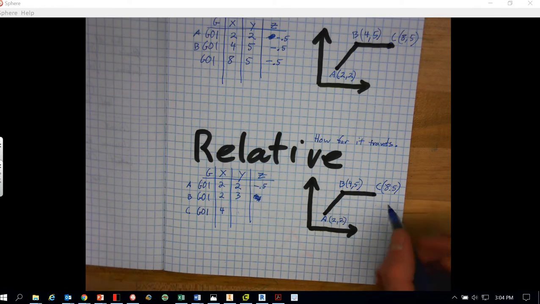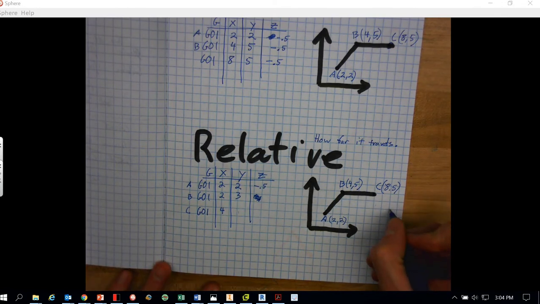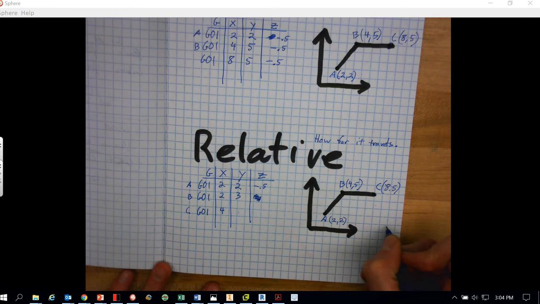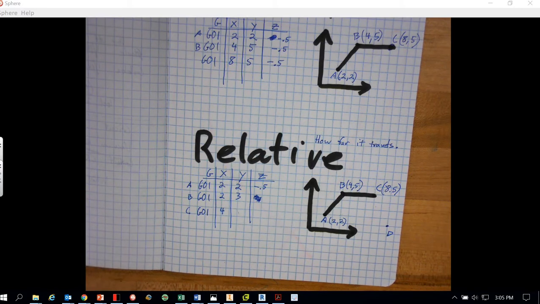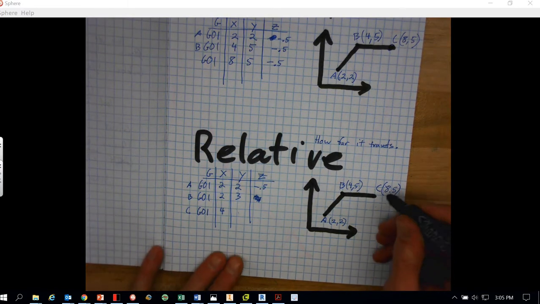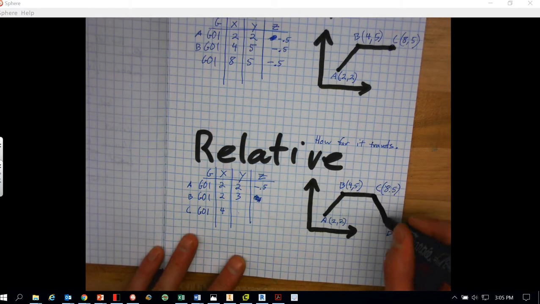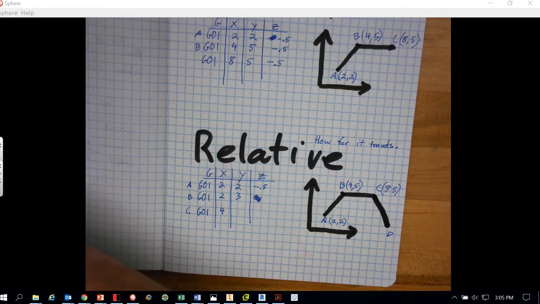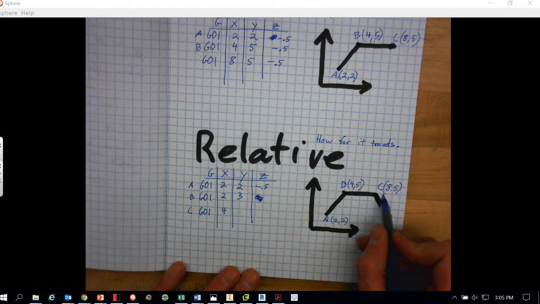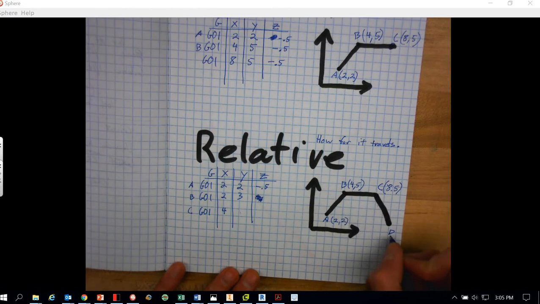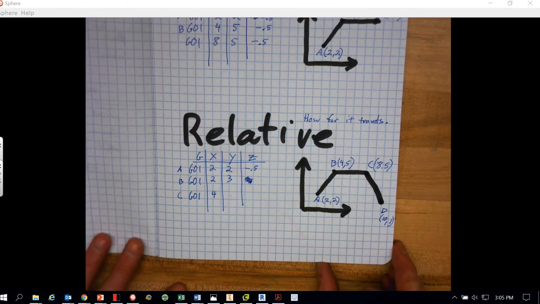So let's add another point down here just to get our point across. Lots of points. So we're going to add line D down here, and we want to go all the way down to point D. And point D is, well, this is 8, this is 9, 10. So point D is 10 and 1. Okay, so point D is 10, 1.